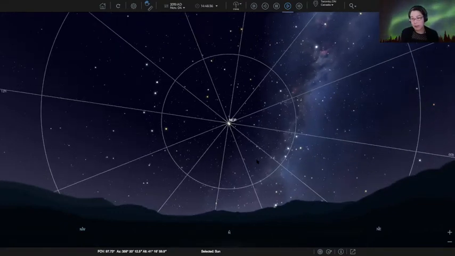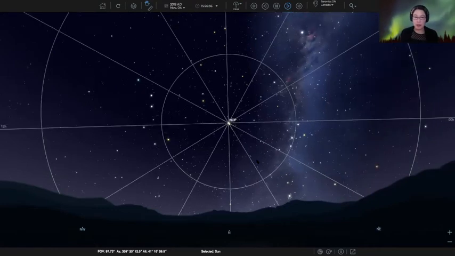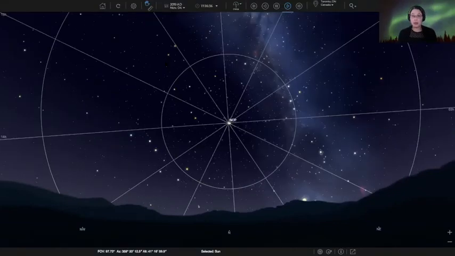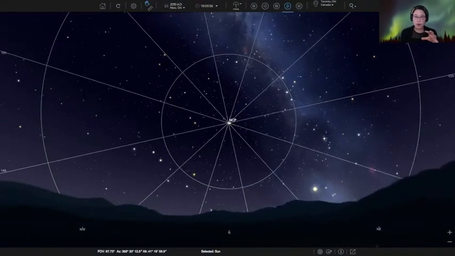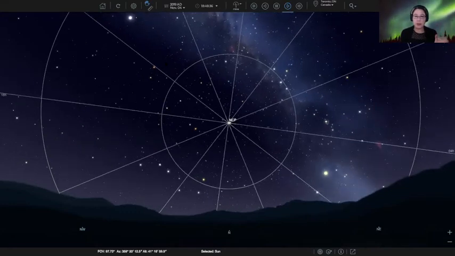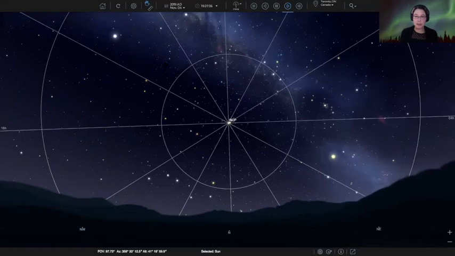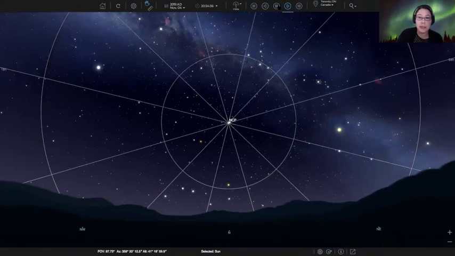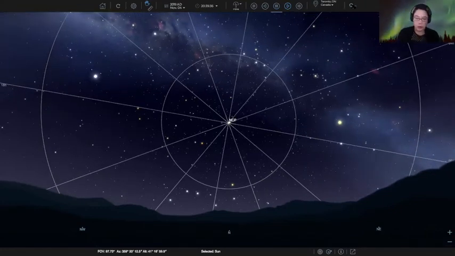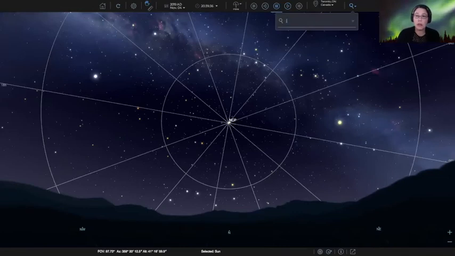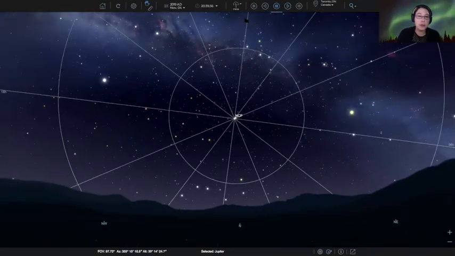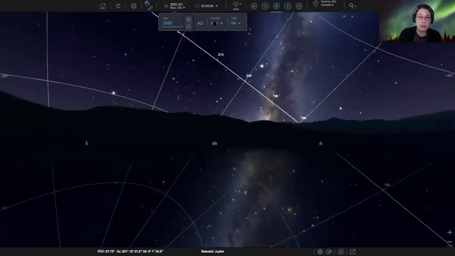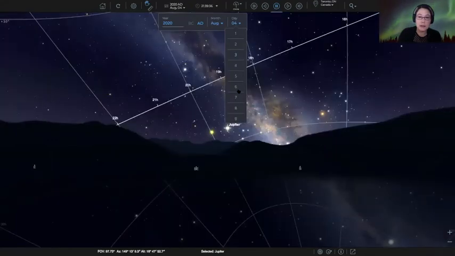If you were in the Southern Hemisphere, then they would all appear to be rotating around the South Celestial Pole instead. So here's our Big Dipper. So also because of this motion, this is what the stars appear to do over the course of basically one night. But if we look from night to night, there's other interesting motions on the sky that we want to understand. So I want to show you Jupiter. And I want to show you Jupiter at a specific time of year. 2020, let's go backwards in time to August.